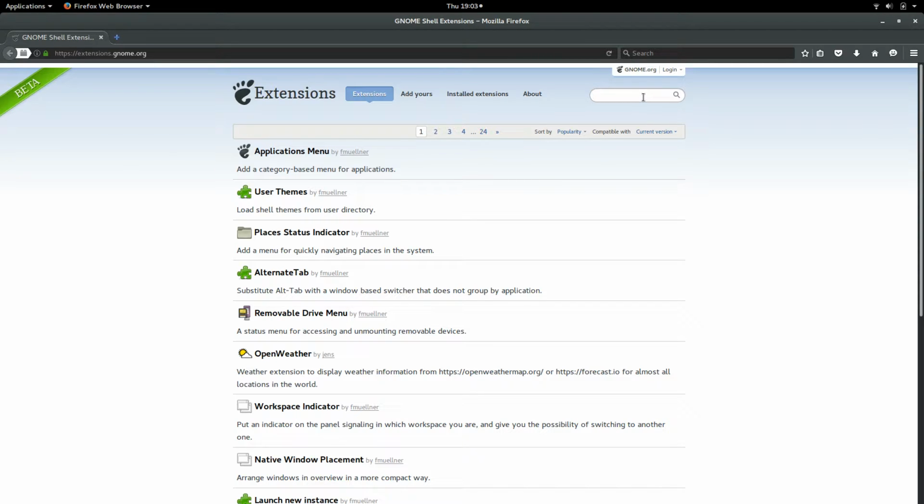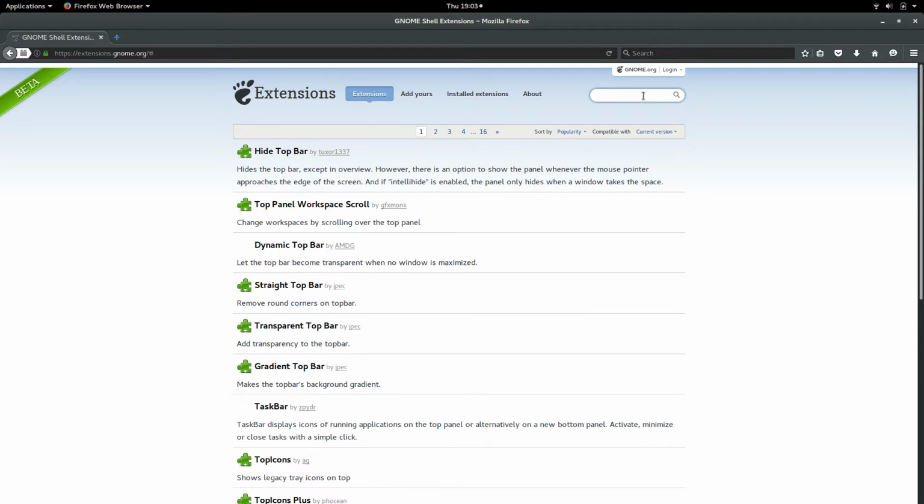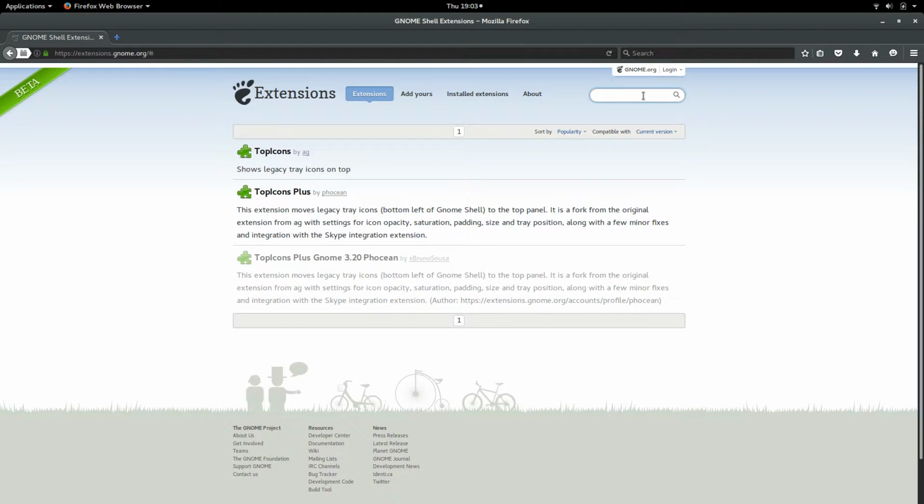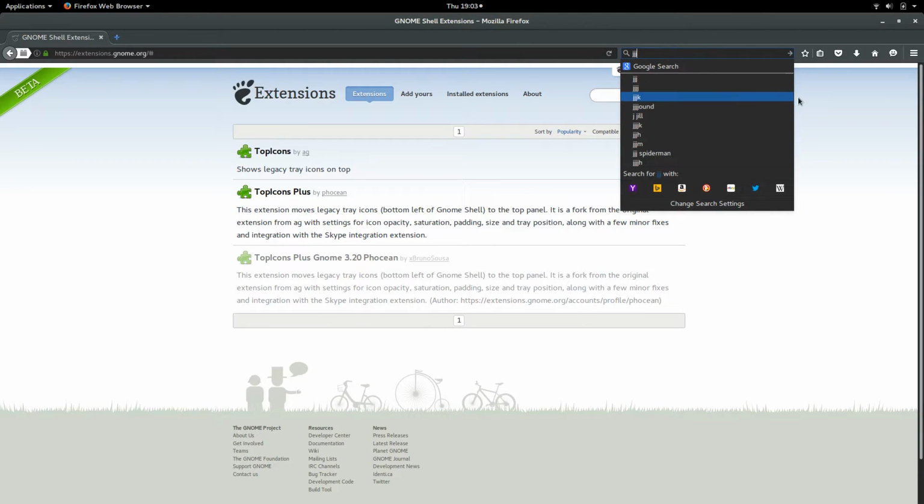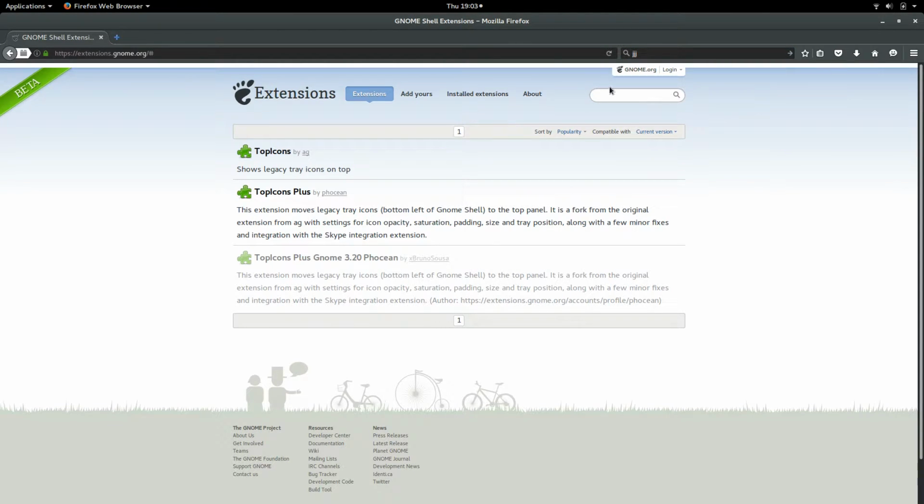So two of the extensions that I use quite a bit are top icons. And the one quirk of the dark theme is that the dark theme makes the text white. So if I type text up here, it's white. Well, on some web pages, these input boxes are white. So you have white text on a white input box. You can't see what you're typing.